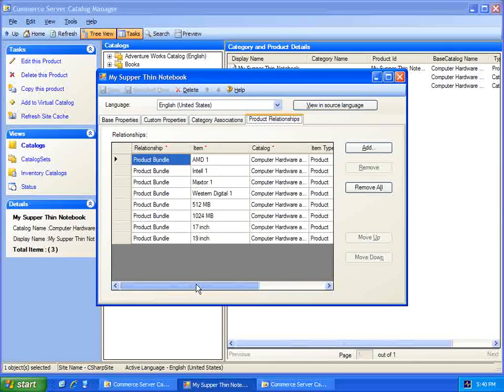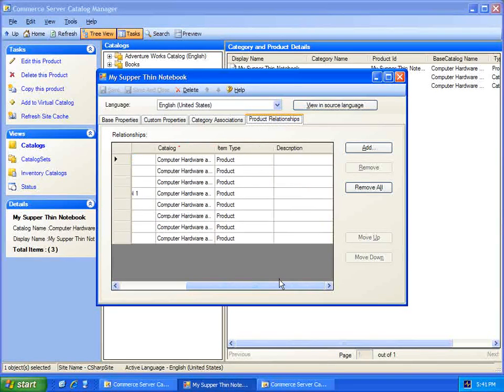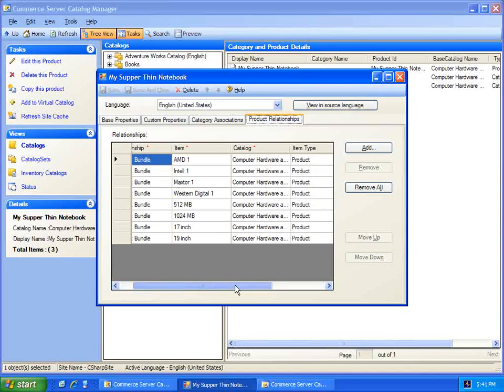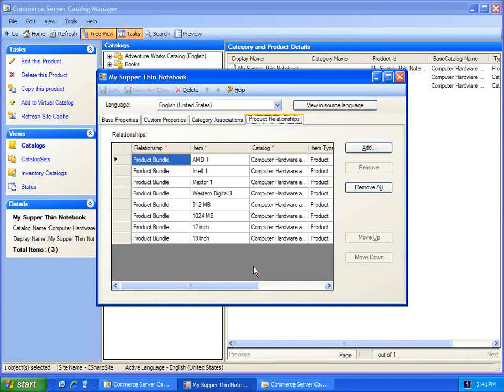One way to do this is to extend the line item object in the order system, and I'll go over this in another video session, how to extend the order system. And the line item, you would extend it and add an additional property, or actually go and create sub-line items that are related to the line items, and then have a marker on a line item that says has sub-line item equals true or false. So when you iterate through your basket to display line items, you could then have another table underneath this product and show all of the line items that the user selected as part of their bundle. So that's how you could do the add to cart functionality.